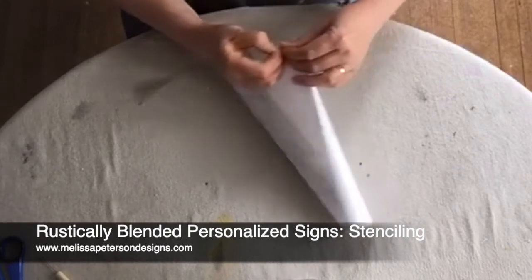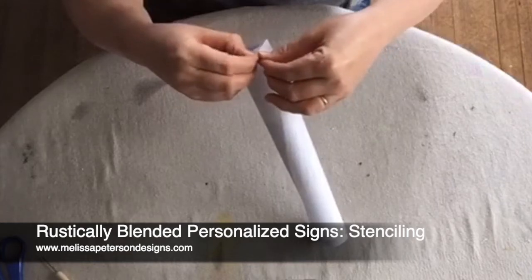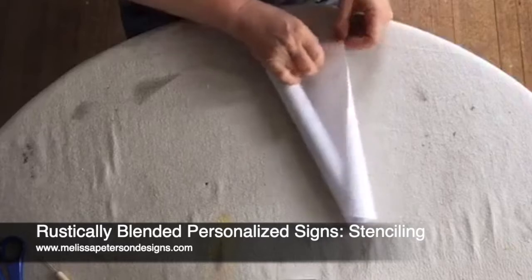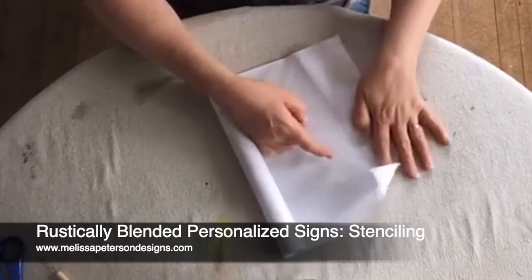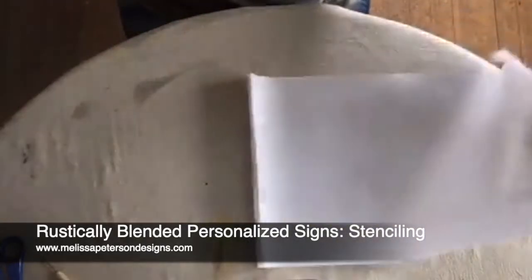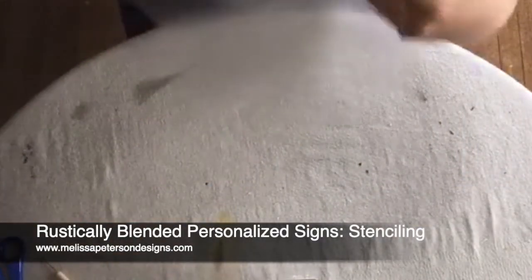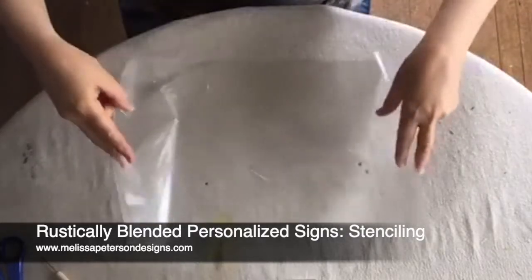I'm just trying to separate this because it comes in 2 layers. And I'm having issues. There we go. So I'm doing my best to pull it apart without making any wrinkles, but if it does, it's not the end of the world. There's a wrinkle. Save this sheet because we'll keep putting it back on there to store it. I'm just going to put it right there on my drop cloth.